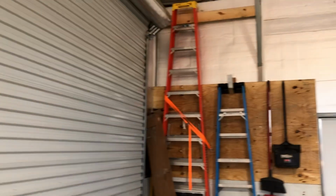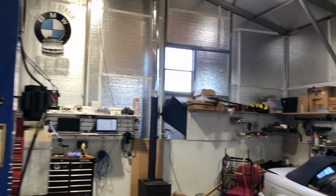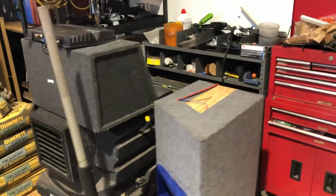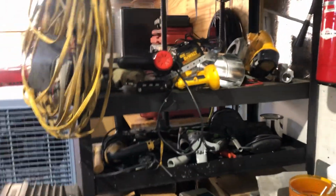I still got to put in more wood over here to add more shelf along the wall. So that's what I want to do. Put in more wood right around, just so I could add more shelf inside the shop here. More plywood, I should say. And try to free up the space in here on some of these things. As for all my electrical tools, I want to hang them on the wall over here and take this out.